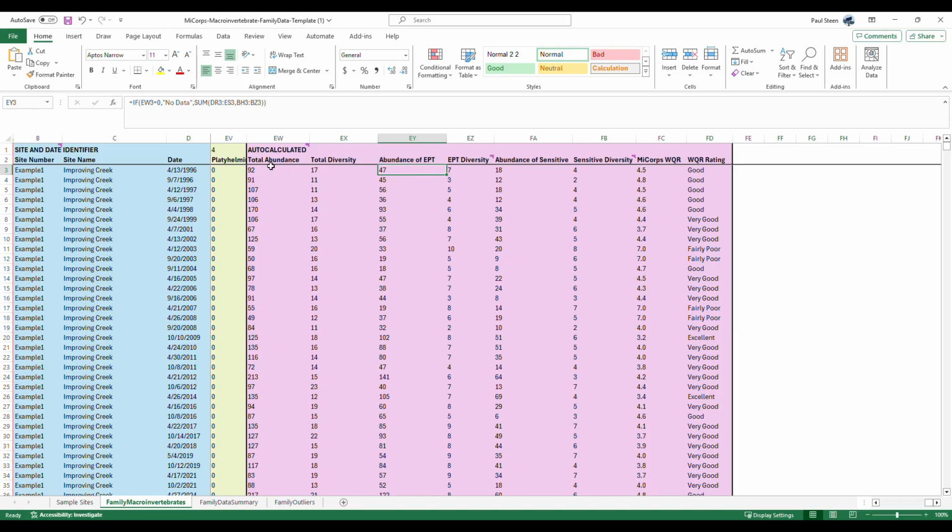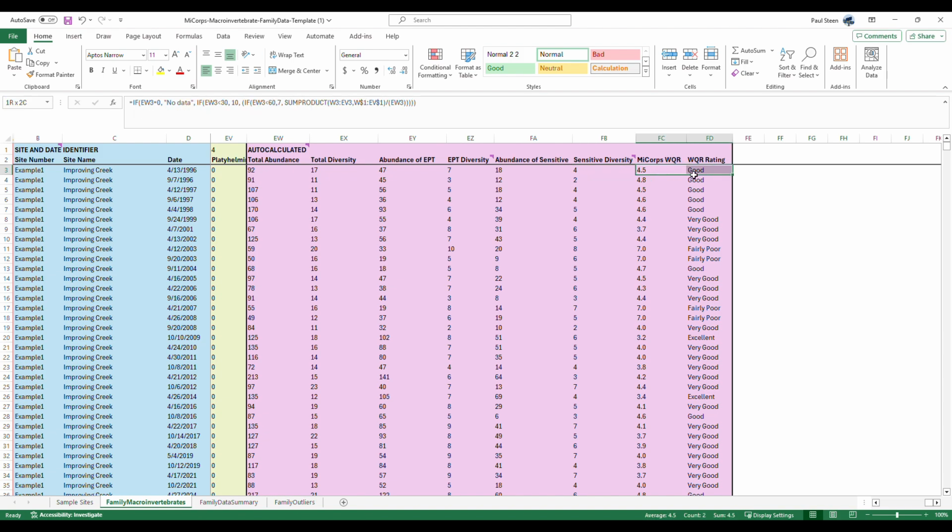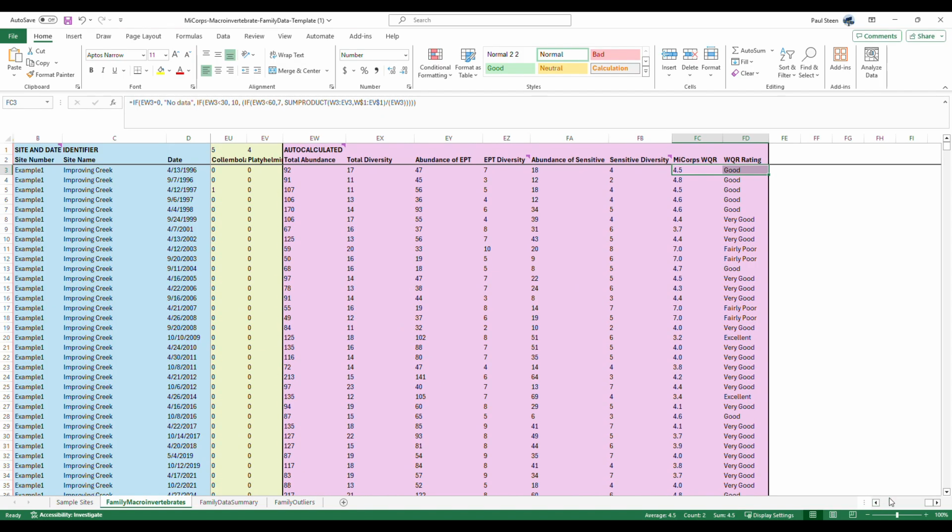We think about total diversity, the number of overall groups in your sample, EPT diversity, Ephemeroptera, Plecoptera, Trichoptera, and then your sensitive diversity, which is the number of groups you have that have a tolerance of 3 or less, and then your MiCorps rating, which runs between 0 and 10 and tells you qualitatively good, excellent, fair, very good, that stuff. So this is where you enter your data.